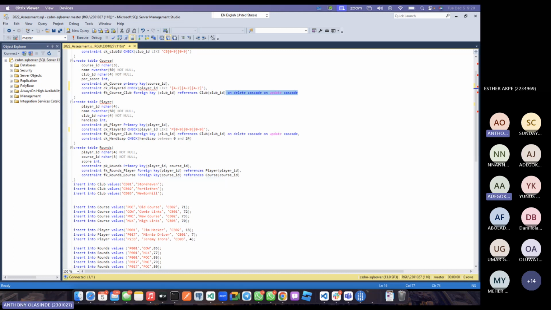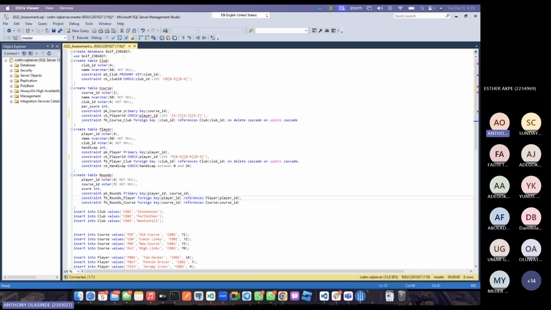So you are using both the player ID and the course ID to do something. If I add on delete, on update to this, courses is cyclic. So if I update one, it updates the other, and then the player updates back. I don't know how to explain it, but there is a kind of cyclic stuff that happens when you add this. Basically, when you put it, it won't even run. It will throw you an error and show you what is causing the error.